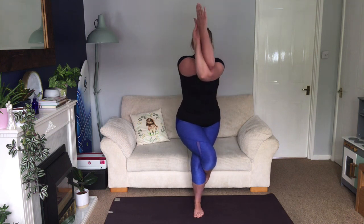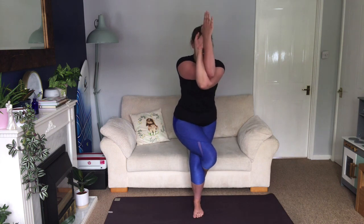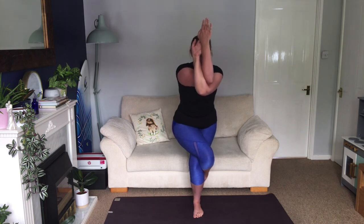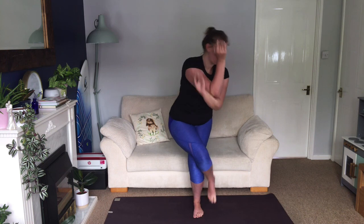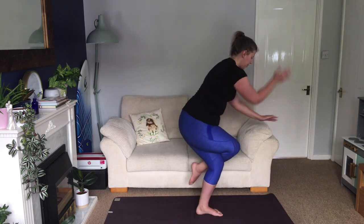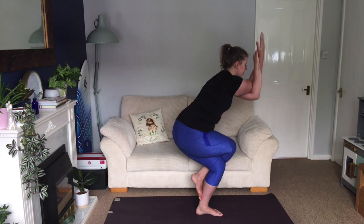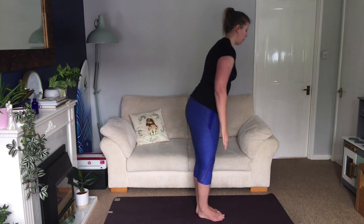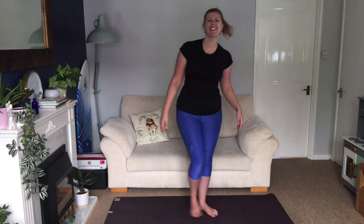So hips facing forwards, shoulders facing forwards, elbows coming up in line with your shoulders. Relax the shoulders down and hold there. Take another deep breath. I'm going to show you from the side. Slowly release. Bring yourself back to upright. Roll the shoulders back. Stand tall in your mountain pose. And then we'll try on the other leg.